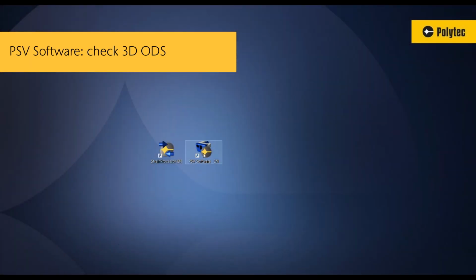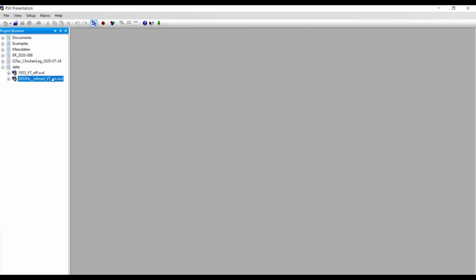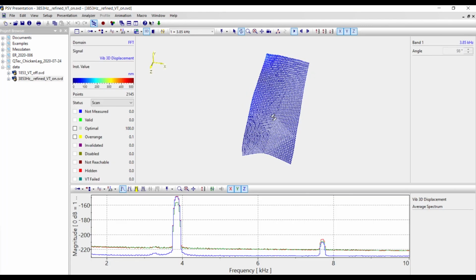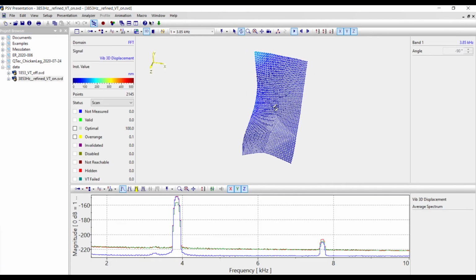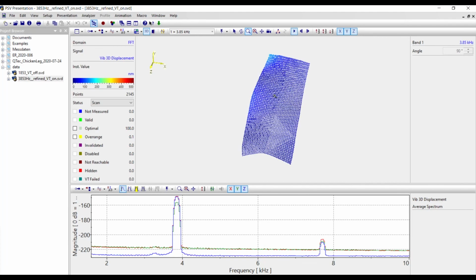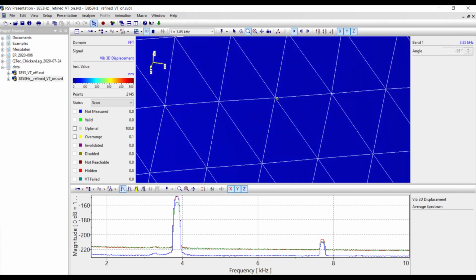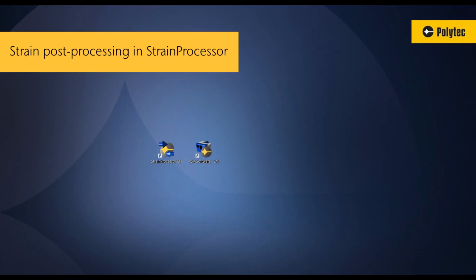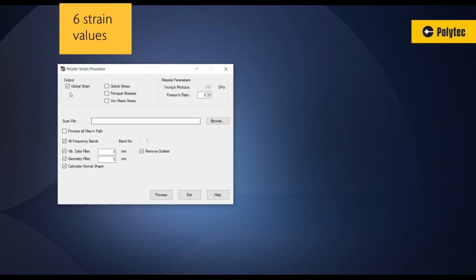In the PSV software, the operational deflection shapes and thus the quality of the measurement results are reviewed before going into post-processing. The Polytec strain processor reads the SVD full field data and starts post-processing based on user-selected filter parameters.